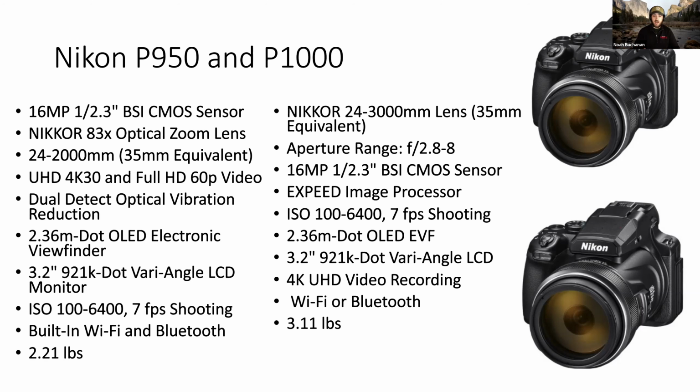They both have very high resolution viewfinders. You're jumping up in screen size to a 3.2-inch screen, built-in 4K video recording. So a lot of similar features there. But really the biggest difference is, again, the smaller sensor size on these, which is allowing for the much larger telephoto zoom. And also you have to consider the weight. They definitely get to be a little bit heavier. And they're not going to perform as well in lower light at the longer focal length because of the high f-stop that you're going to be at.